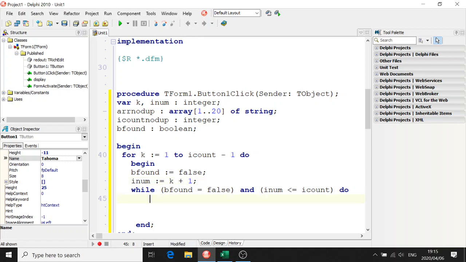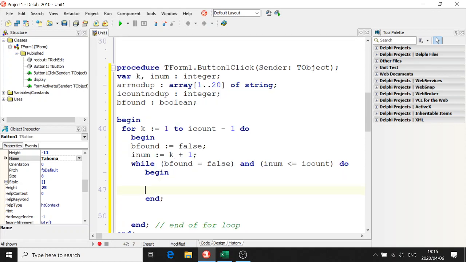So we've got to do things inside our while loop. It's always a good idea to put a comment here. So say this is end of for loop, because we're going to have another begin and end over here. And to keep track of things, put a little comment if you get lost like I do.